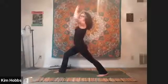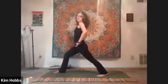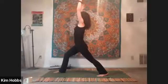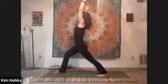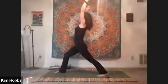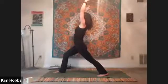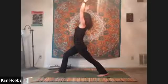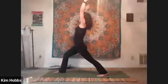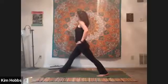Check in with the hips again, making sure that they're square. Pressing through the outer edge of your left foot and pulling belly button in and up to lengthen through the crown, opening up the heart space here. Relax the shoulders. Take one more big breath in and out right here. And then the next time you exhale, we'll bring hands to hips and straighten the front leg.